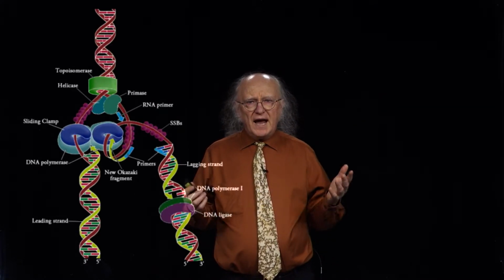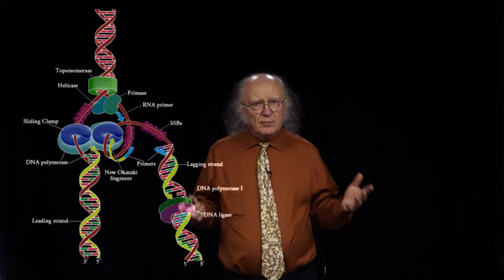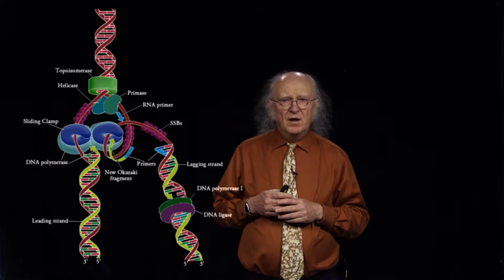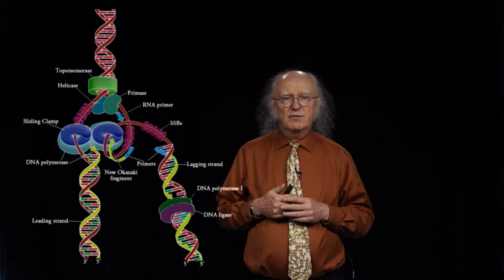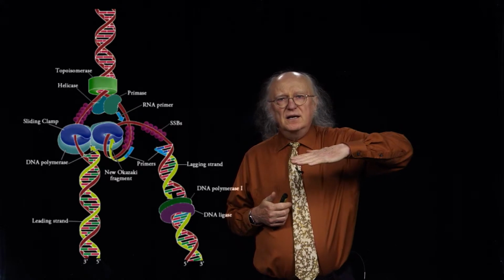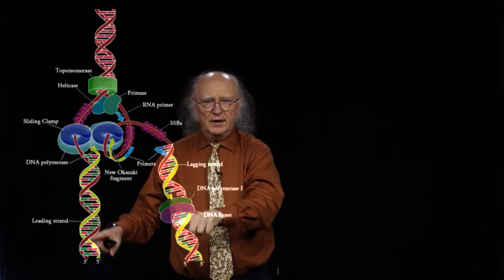Now, if we look at the proteins involved, I've actually simplified it on the last slide. There's a lot more complexity to what's there. I've talked about these in class a little bit, but I want to just go through these proteins again here so that you have an understanding of what's there. First of all, we're looking at a replication fork. The replication fork that we saw in the last slide was laid on its side. In this case, we've taken that and we've stood it up so that the forks of the replication that are occurring are shown down here, okay?